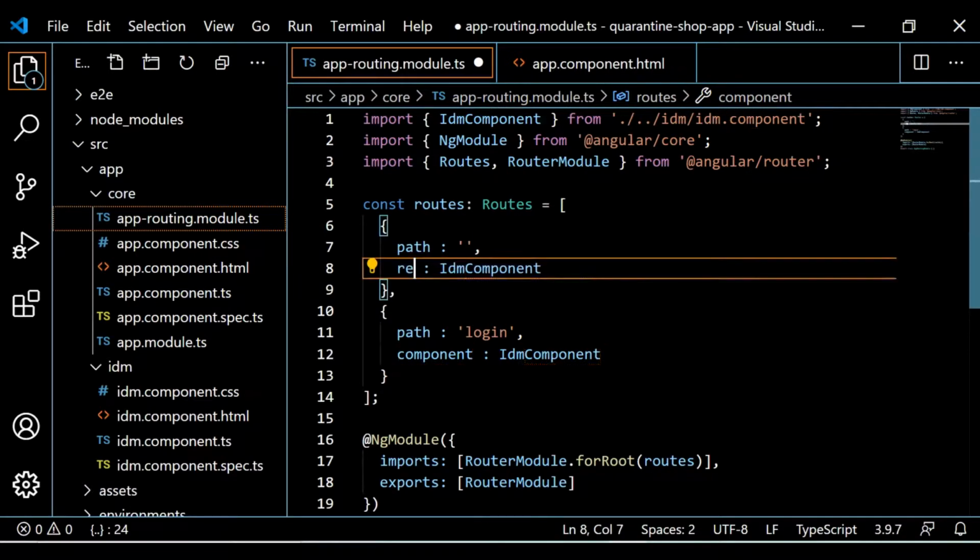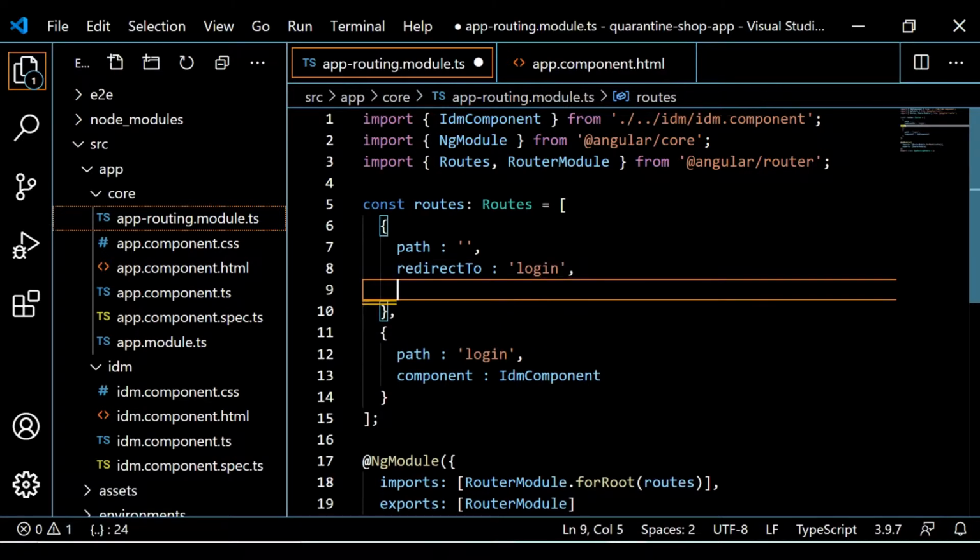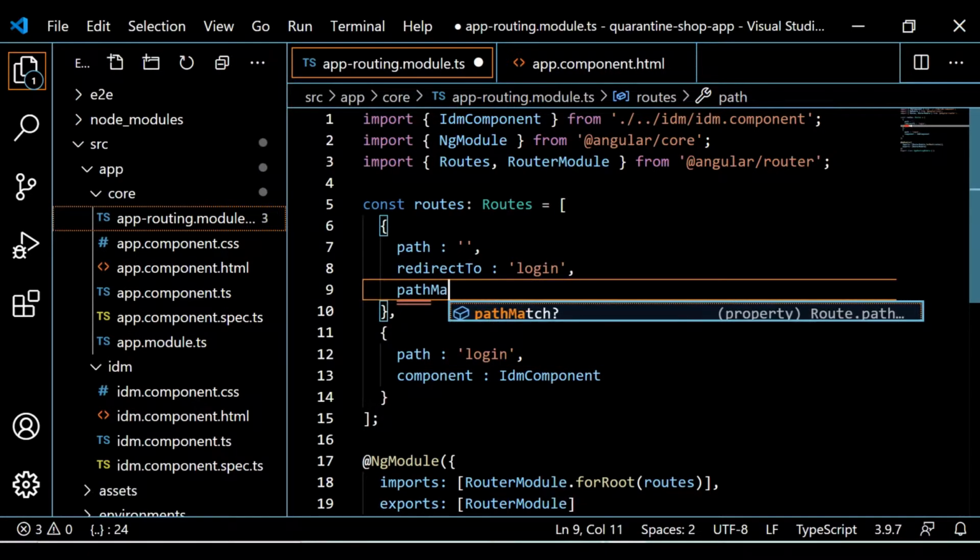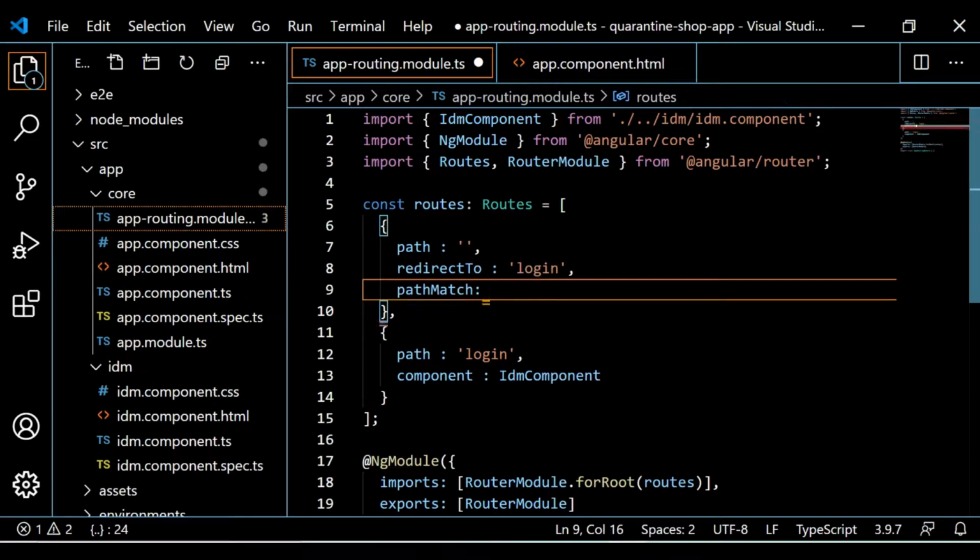Let's fix this by replacing the component key with redirectTo login. The pathMatch tells the router to match the redirect route when the remaining URL begins with the redirect route's prefix path. In this case, that is login. Fine. So this was a simple routing example.